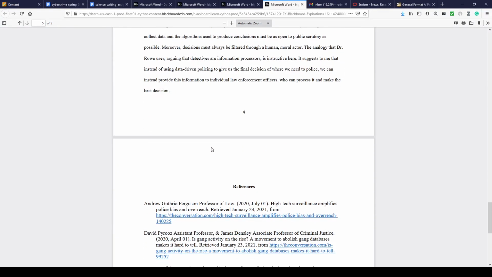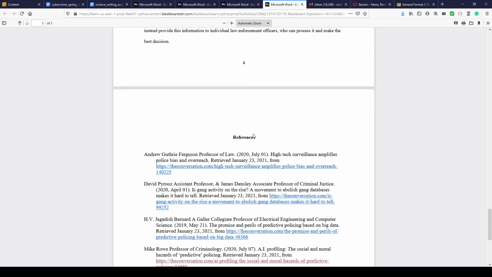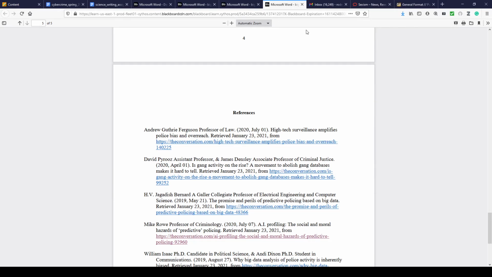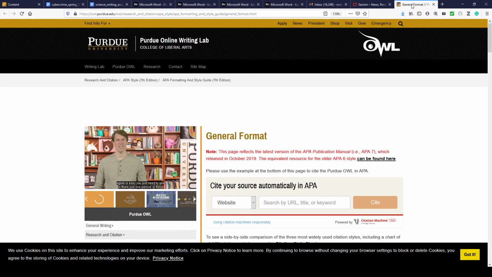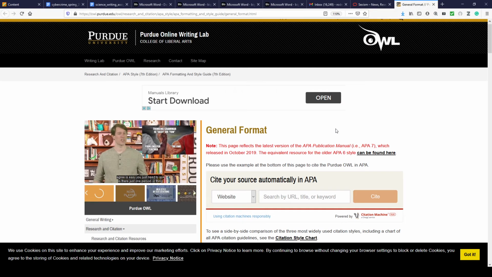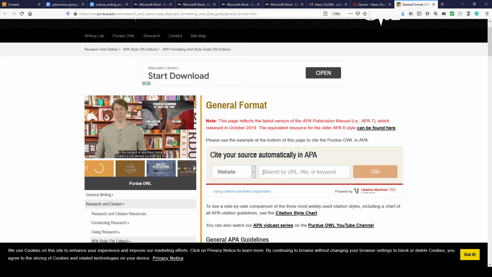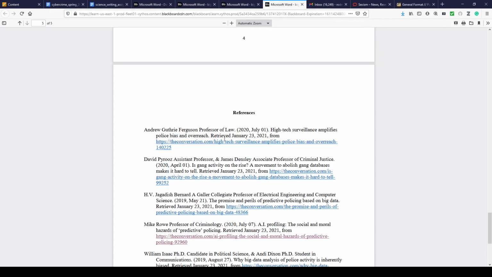Now, to wrap this up, you want to make sure that you have the format correct. I want you to use APA. Given that all of this is web resources, you can use this, which is in your instructions. You can just put the conversation URL here and follow the prompts, and it will give you an output in APA format. You can just simply cut and paste that into the assignment. That's what I did, right?